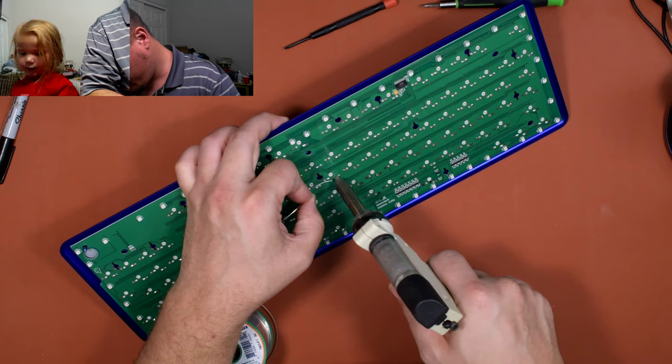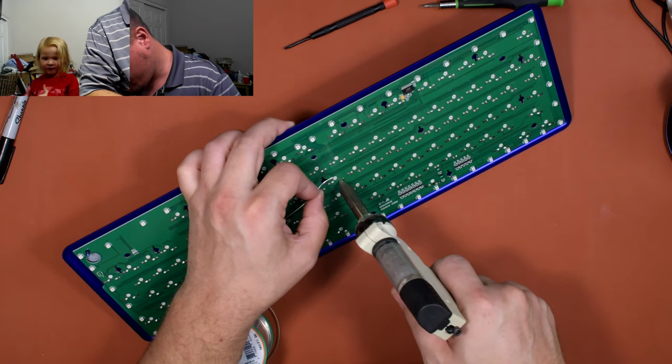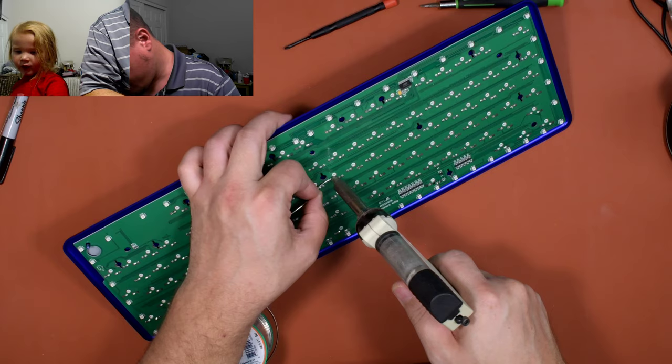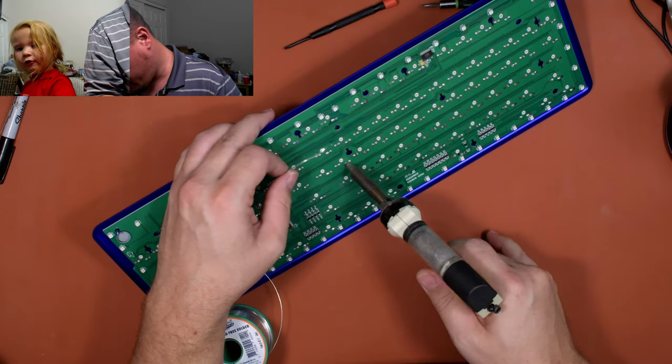Cherry. Flower. Cherry. Flower. Cherry. Leaves. Flower. Leaves. Flower. We have one more row to go after this.